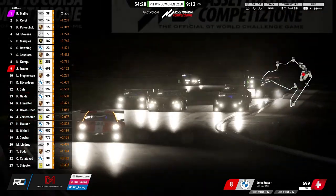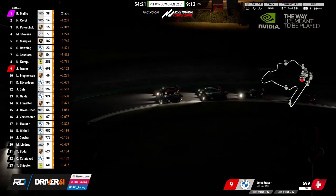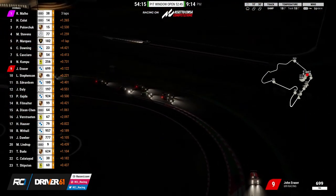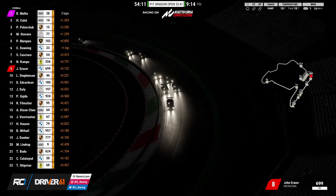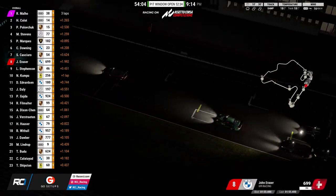Just having a quick chat with Stewie in the Discord here. He thinks that Posnikov, not Cassiaro, didn't take tyres. However, he did have a 1:20 stop, so we're not really sure what he's doing there. If he didn't take tyres, he's obviously gambling on the race staying wet. However, I don't think it will. We've got no rain forecast after this rain eases off in about 10 minutes' time.